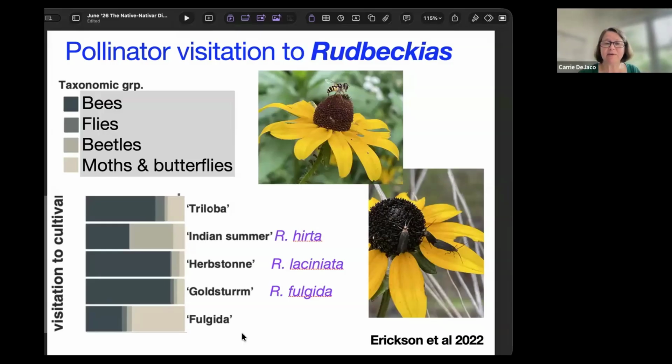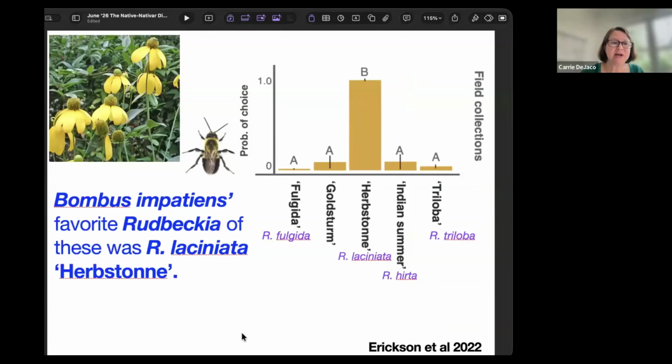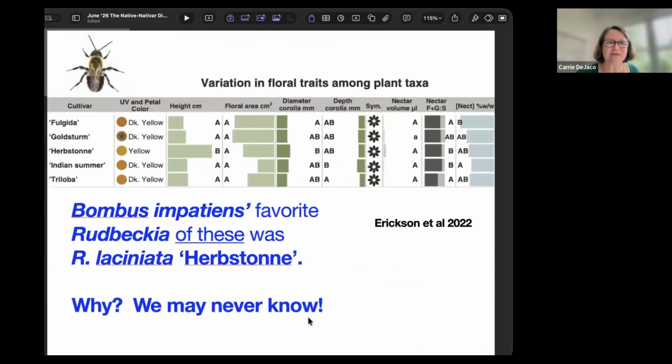We're really just at the tip of the iceberg to learn about these things. If we only look at this one species of bumblebee, this bumblebee loved this one cultivar of this one species. It wasn't offered other cultivars of that species. So we don't know if that's true for the bumblebee, if it always loves this cutleaf coneflower, or if it was just this one individual cutleaf coneflower that this bumblebee really loved compared to all of these other types of rudbeckias. We are just at the tip of the iceberg learning these sorts of things.